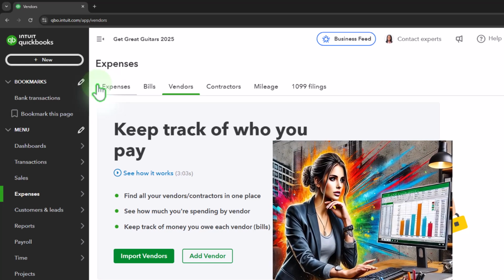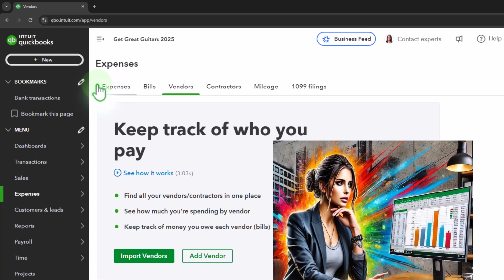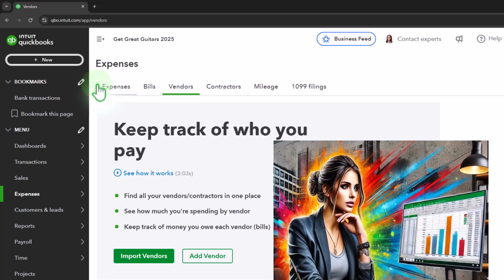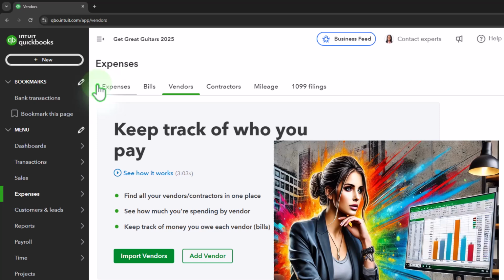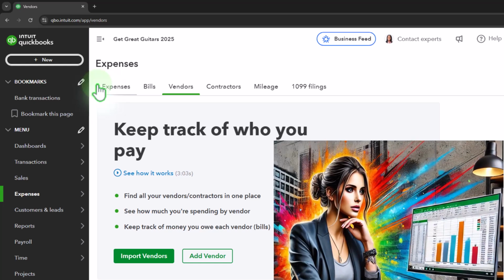So just a quick note, your options are you export the vendor list from the prior accounting system, or you could import the vendor list just as you start a new QuickBooks file, try to import it from the desktop version or something like that, in which case you're going to have all the garbage and all the good stuff so that you can run comparative reports.